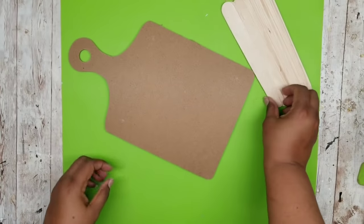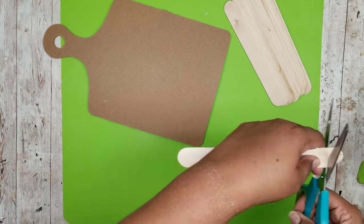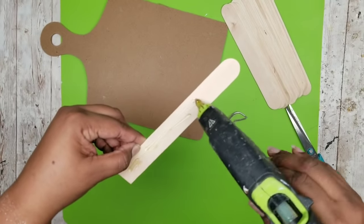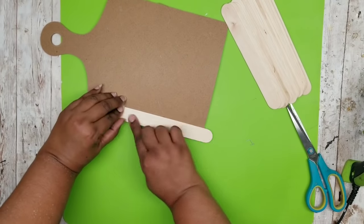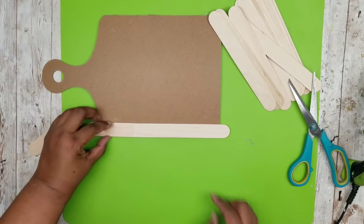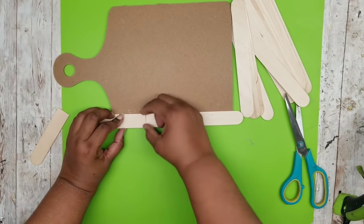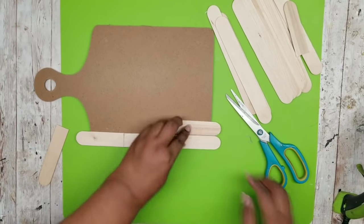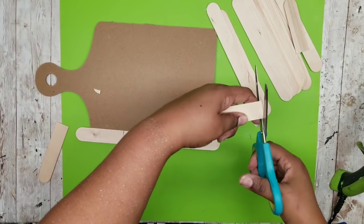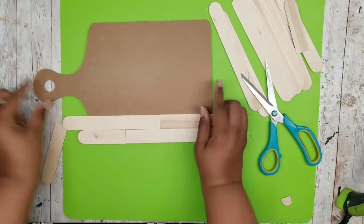I am going to grab my craft sticks and place some vertical planks on the back. I will start by cutting down one edge flat, then we overlap the bottom edge with the rounded end and have the flat edge on top. Adding some wood hot glue, I will first start by lining it up with the side edge of the little board. I cut pieces in various lengths — you don't want the seams to match up because you really do want it to look like a natural tiled plank design. I am going to continue cutting pieces at various lengths and adding them so the seams don't line up, and continue this pattern all along the board.